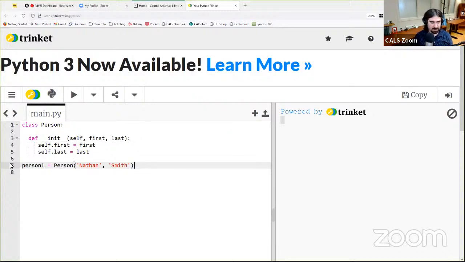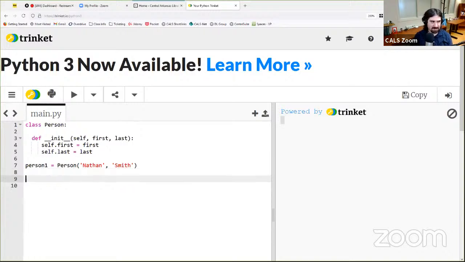Okay, so now we need to set up our program so that it will check our work, essentially. When this code runs here on line 7, Python will create this variable called person1, and then it will create an instance of the person class that has the first variable Nathan and the last variable Smith, right?